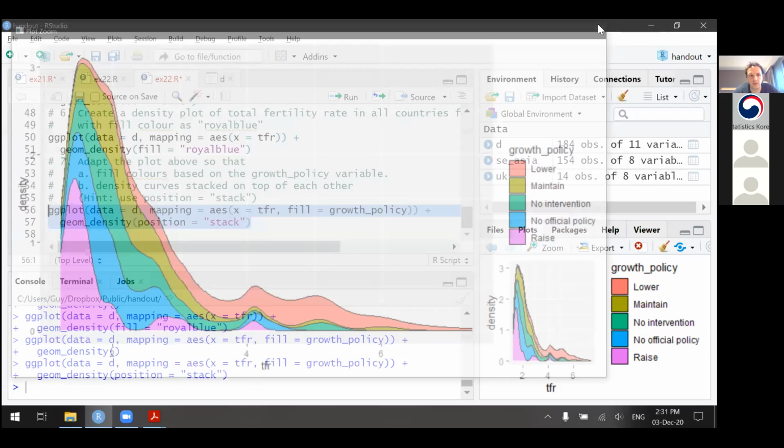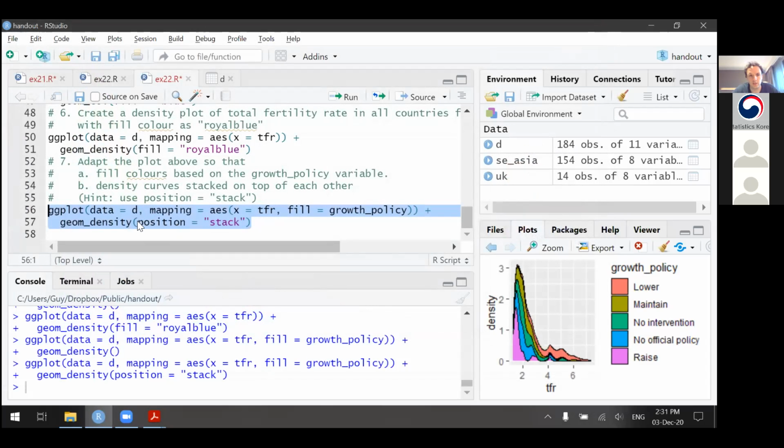So it kind of makes sense. Hopefully this gives you a good idea of how the position argument is working. By default, they were being plotted without stacking, and if we wanted to stack them on top of each other, we have that option with the position argument.